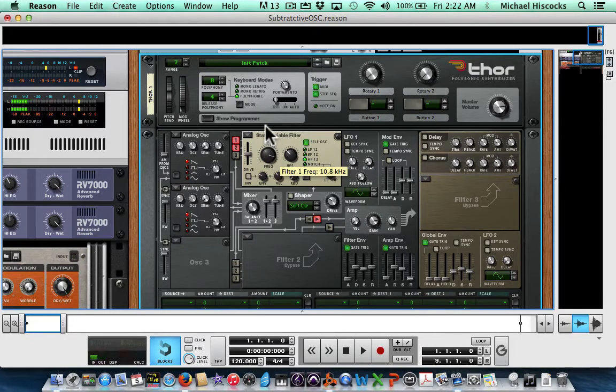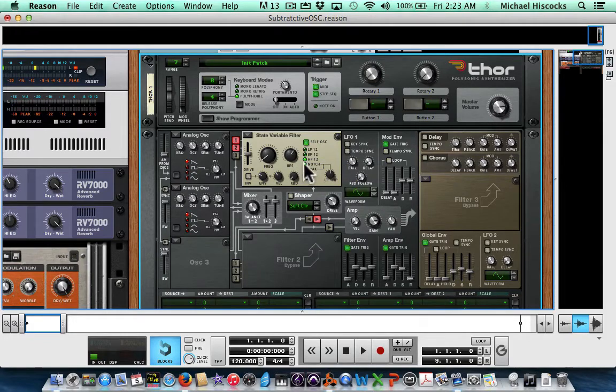So the sound gets thinner and tinnier, if you will, as I raise the cutoff frequency on a high-pass filter. None of the bassy sound is getting through unless I lower the cutoff. And there's a resonance setting there, so you can get some of the same sort of filter sweep effects.